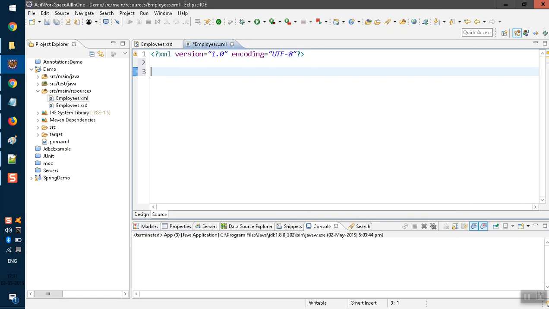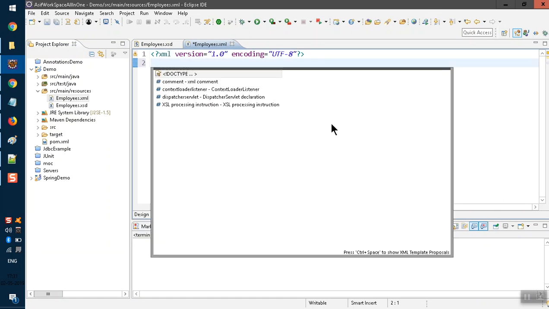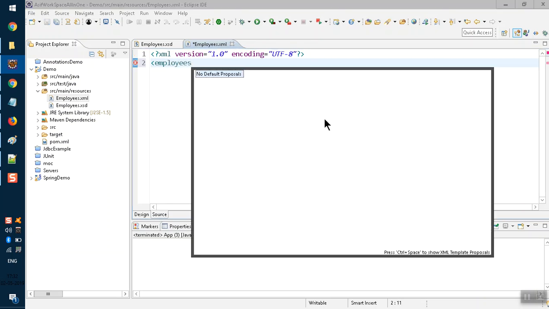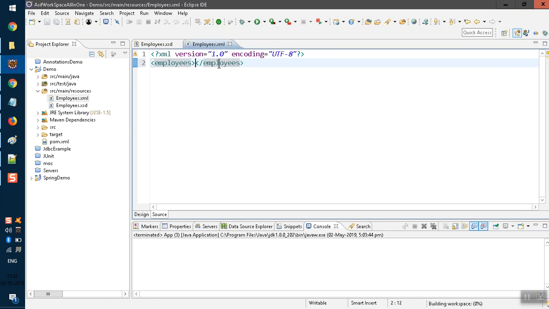I'm not using the Eclipse feature. The Eclipse feature will automatically read the schema and create the XML document, but we are doing it manually. So what is the tag we have there? It's employees, right? Let me add employees here.